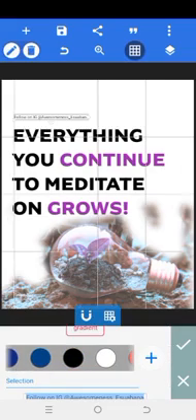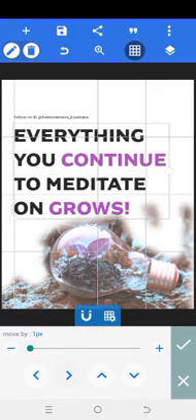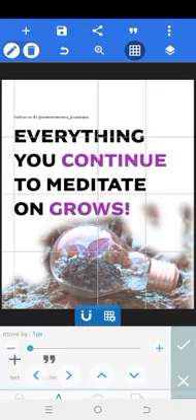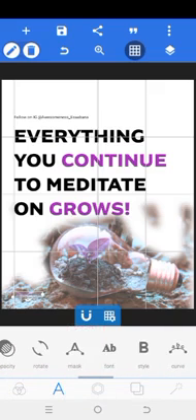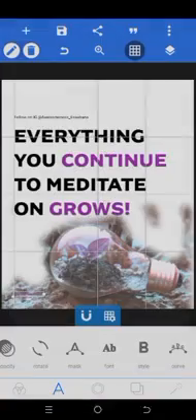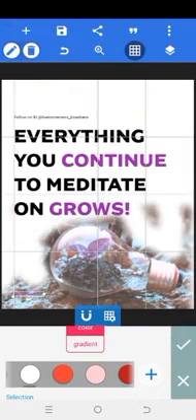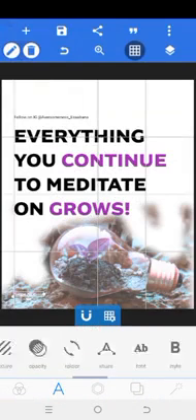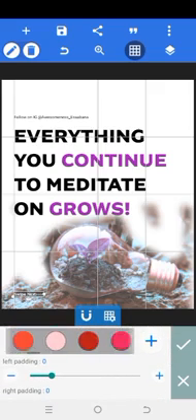So bring that ruler again. Let me make this black or purple. Everything you continue to meditate on. Let's make it white, since it's not even showing up as purple. So let me give this a background.